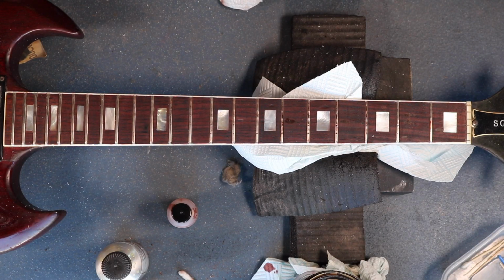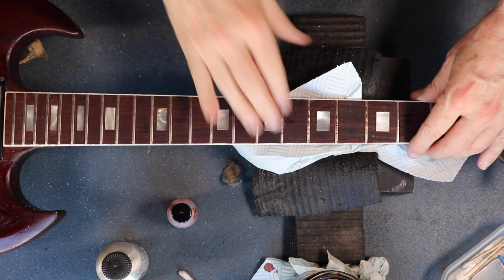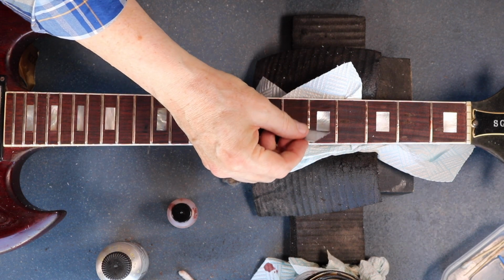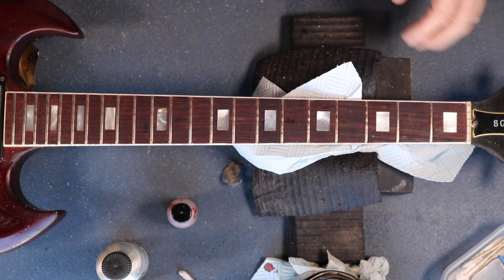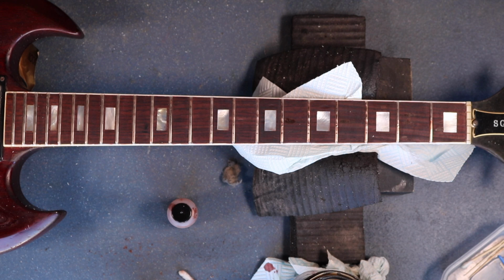Okay, the fans are still going, and you'll see there's some of the stain still on the frets, but I've managed to get most of it off the edges. There's a few there, but I'm not going to worry about them yet because I've got another little job to do before I go there, but I can take them off later. What I'm going to do now is put on some of this to help seal in the stain, and you can see already that you can hardly see the super glue marks. You can see them, but they're harder to spot.